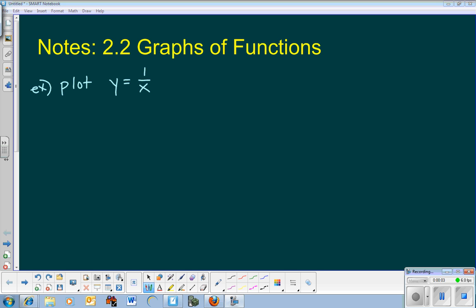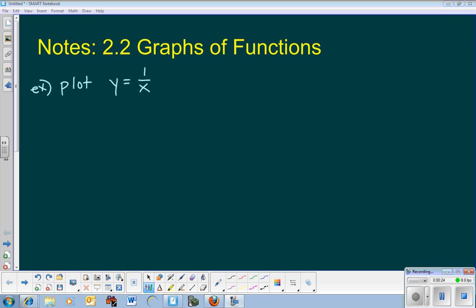For today's video, guys, we are going to talk about section 2.2, which is about graphs. Specifically, we're going to talk about functions and domain and range of graphs. To draw the graphs for a little while, we're just going to plot them by making some points and seeing what the shape turns out to be.